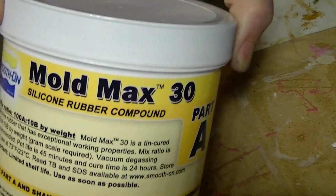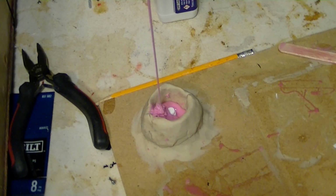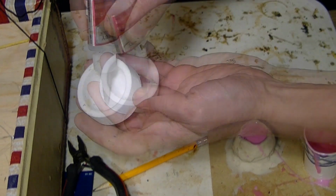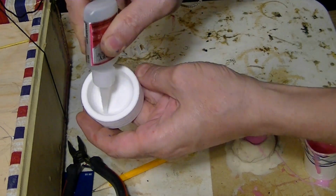So I'm using some Mold Max 30. I'm also going to use CA glue to seal up my tub, making sure I don't clog my holes there, though.